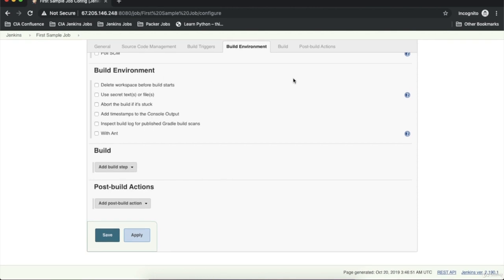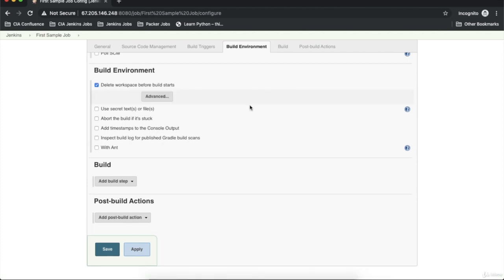Then we have the build environments. If you want some specific build environment, you can use that particular option. Delete workspace before build starts. It means if you are executing this particular job multiple times on the same machine, when Jenkins executes a job, it will create a workspace in the temp directory for that particular job, right? Generally this is a best practice to use.